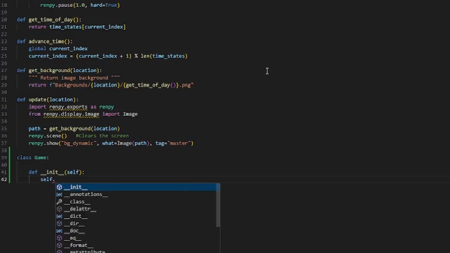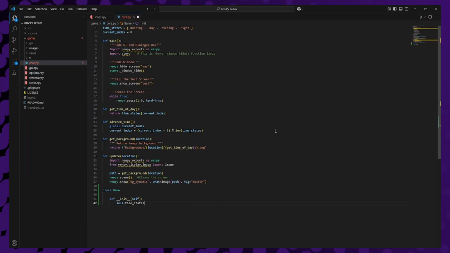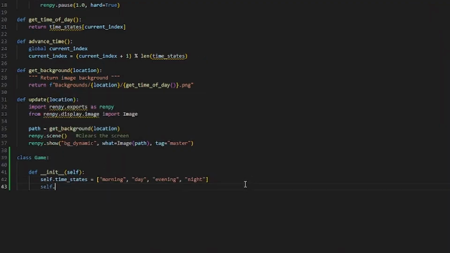So we're going to type in self.timeStates. I'm just going to copy this and paste it down there. I don't need this anymore. I am going to do the same thing for timeIndex equals 0.